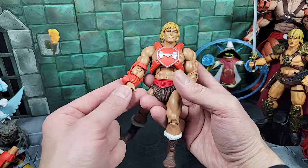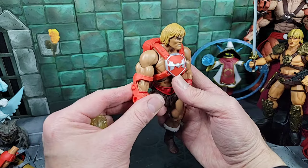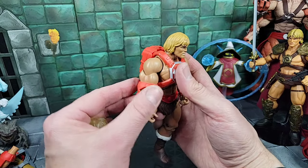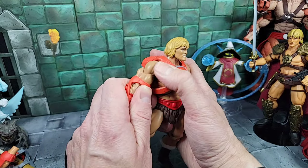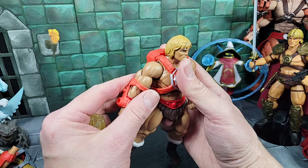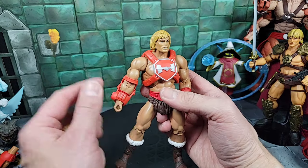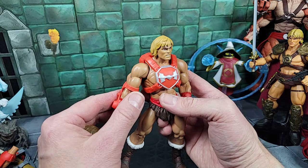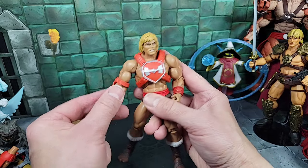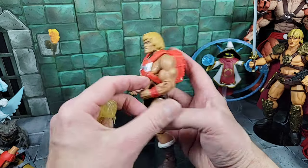But now these arm pieces are not going on so well because of the large biceps, which I love in this figure. They can slip over the hands. It was a little tight, just push the thumb in. These pieces have to go up between the bicep and the tricep. I think if you heated it really well, you could probably stretch it on. But once I overstretch it and it cools, I don't know how it's going to fit my Masterverse figure anymore. So I would say it's totally possible, but it's one of those things I'm not going to mess with. With a little customizing, you can do it. For the most part, not that easy. But the armor fits perfect.